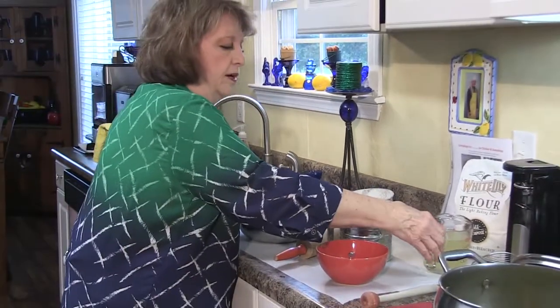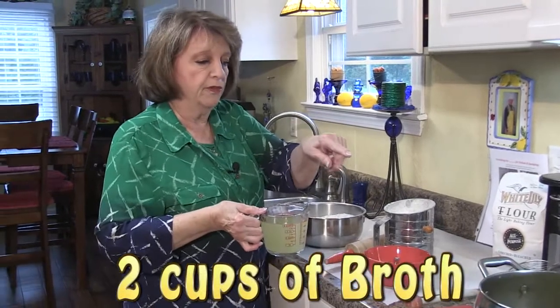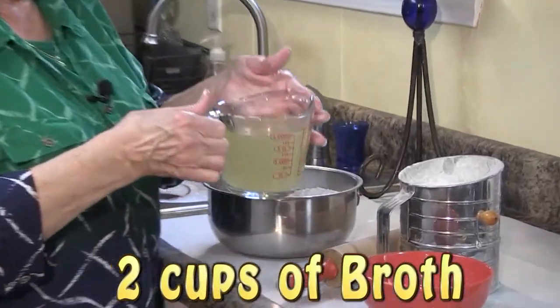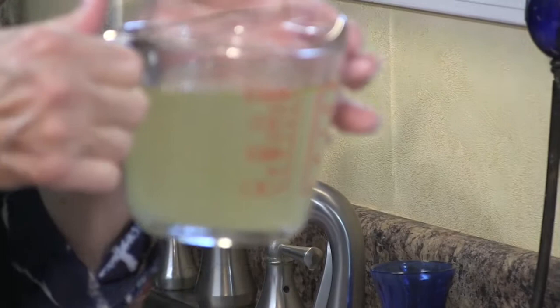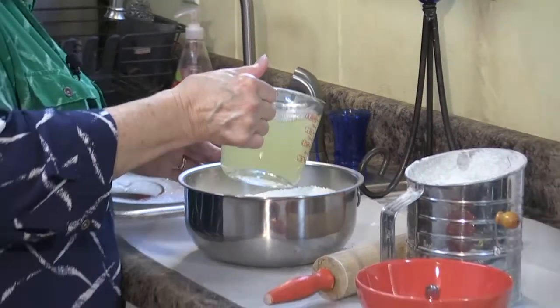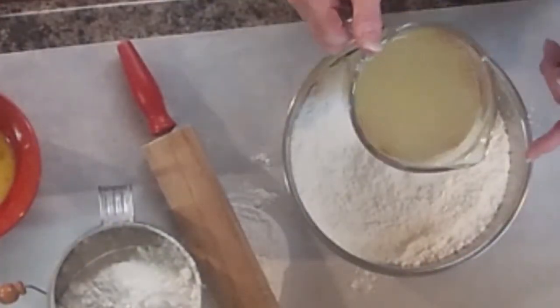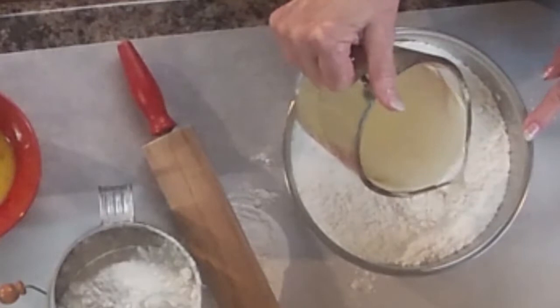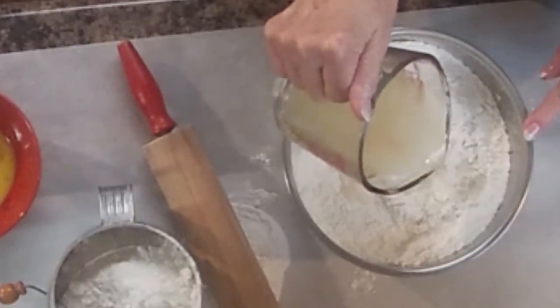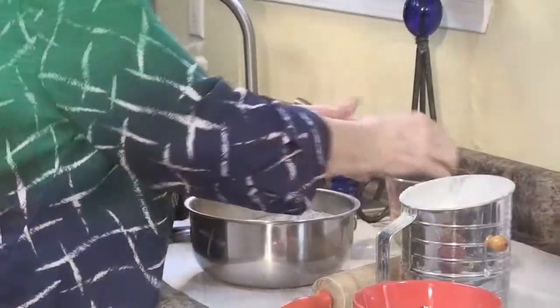Okay, I took 2 cups of broth out of that pot right there. And it doesn't have anything in it, it's just a rich broth. And what you're going to do, I'm going to put about 1.5 cups of this into the flour. This is kind of warm, so I'm starting off with the broth to start with. And I'm going to leave about 1/2 cup in there.